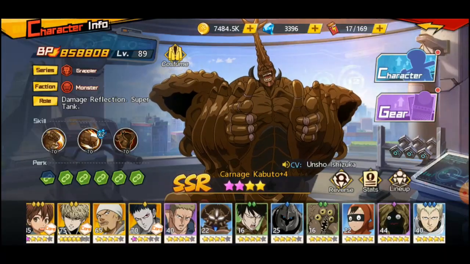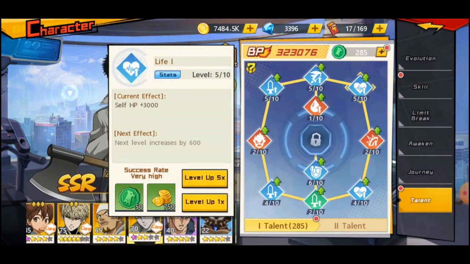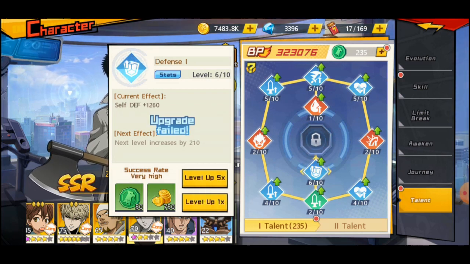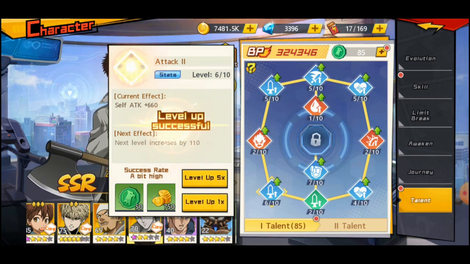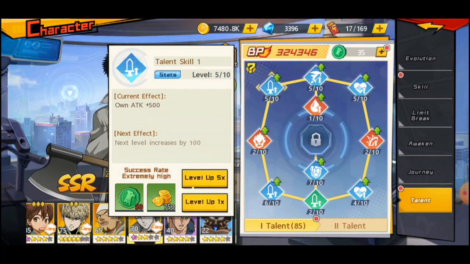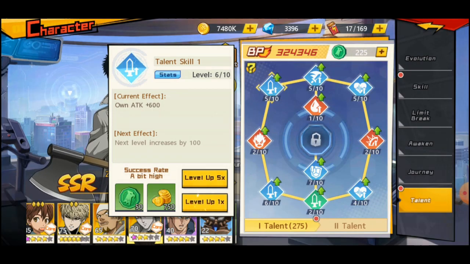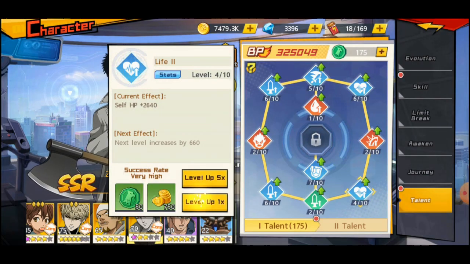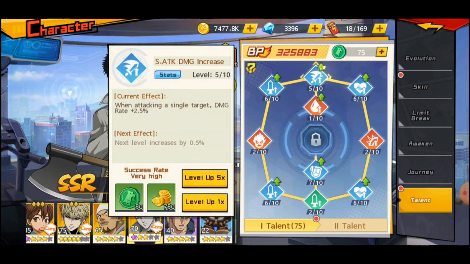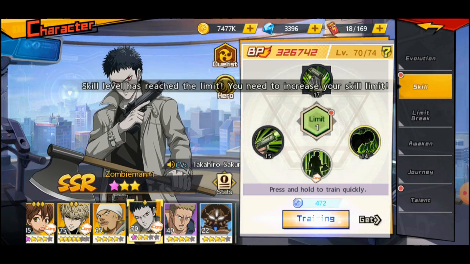Where is it? Where's my Zombieman? Okay. Character. Attack. Use all again. Then upgrade. HP, I think. HP. Level 6, nice. Ready level 6. This one too, level 6. Okay, done for the talent for today.